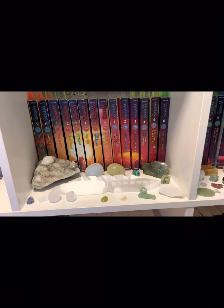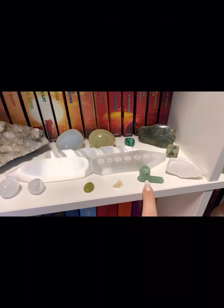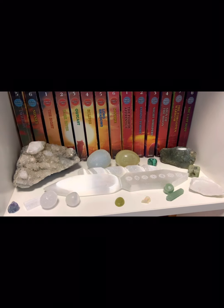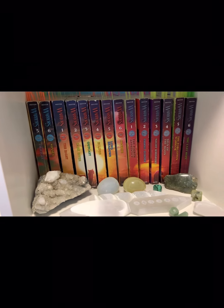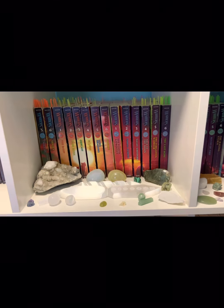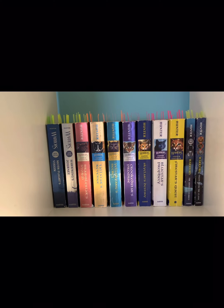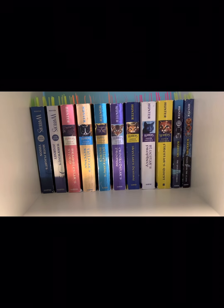The next cubby I have more crystals. I really love Green Adventure, especially this one here. And I have my Selenite Dagger, which I also really love. And then I have the last two from the New Prophecy arc, the Power of Three arc, and the Omen of the Stars arc. I have the rest of the Super Editions and the first two novellas. I like to organize my Super Editions and novellas from the date that they come out.